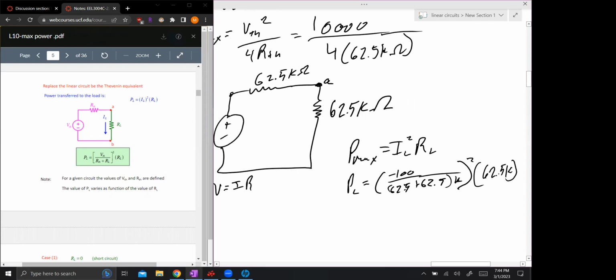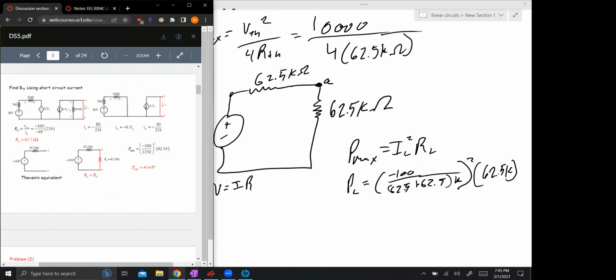Which we should probably make one actually, now that I think about it. Or the other formula for it is just V Thevenin squared up top, then on the bottom it's 4 times R Thevenin, 62,500. You'll get the same answer. It's easy to remember, though. I'm still going to put it in my formula sheet. I'm getting 40 milliwatts with the equation we just got, which is 0.04 watts.